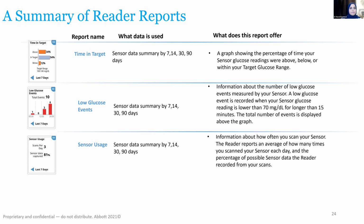And finally, and more importantly, to reflect the engagement of the patient is the sensor usage. It will give an average of how many scans they do per day and how much data has been captured from the sensor, because this is also important to make sure that we have enough data for reliance on the information given from the device or from the sensor.